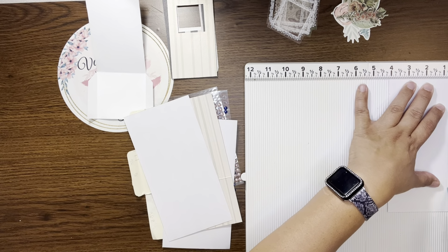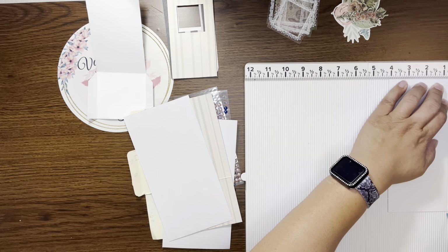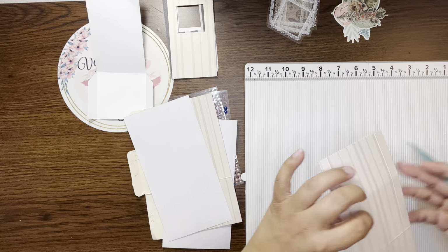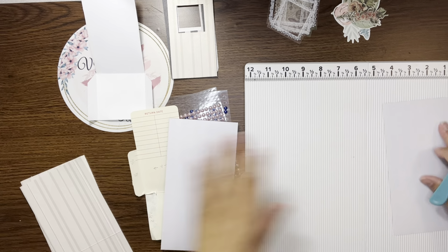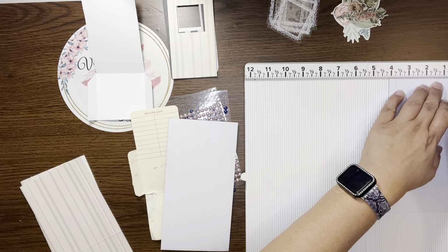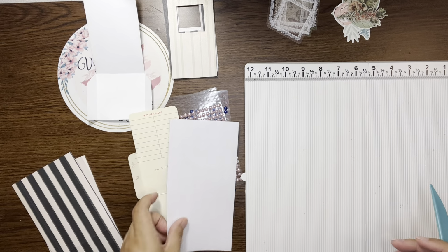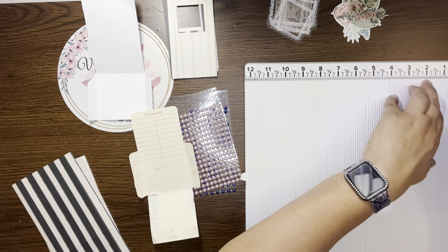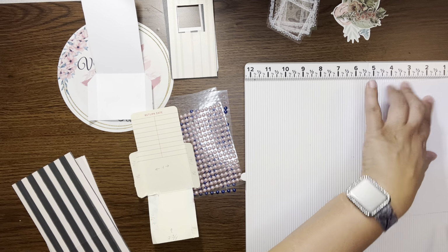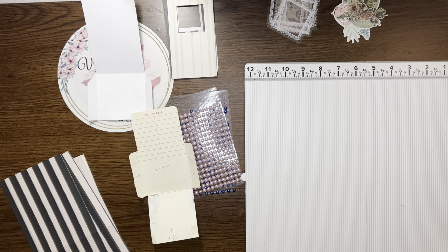1/2 inch on each side on your 4 inches side, and then on your 7 3/4 side, you're gonna score at 2 3/4. And let me do this on all of them. 2 3/4. Half an inch, and 2 3/4. Okay, so you can put your scoreboard away.